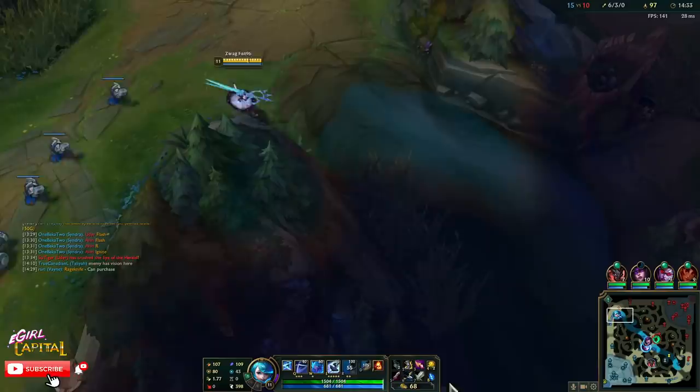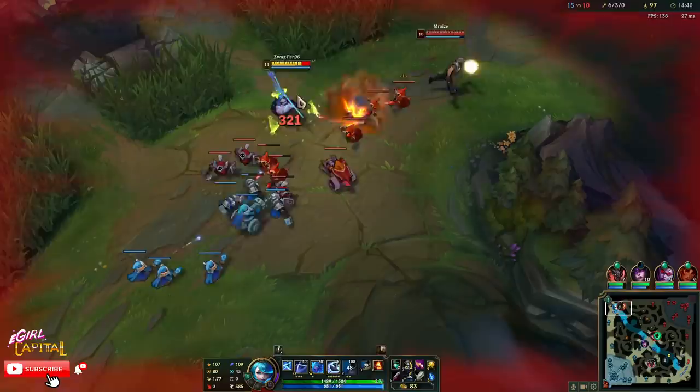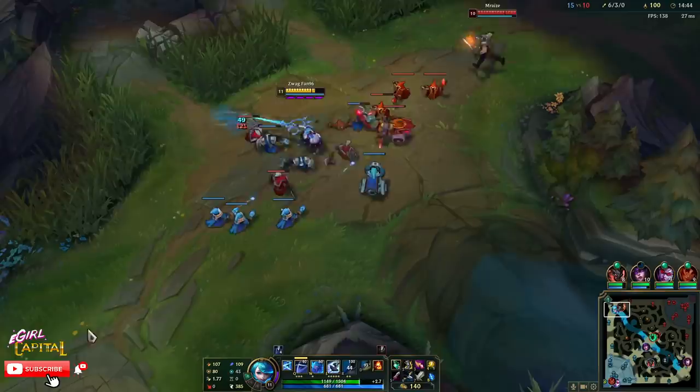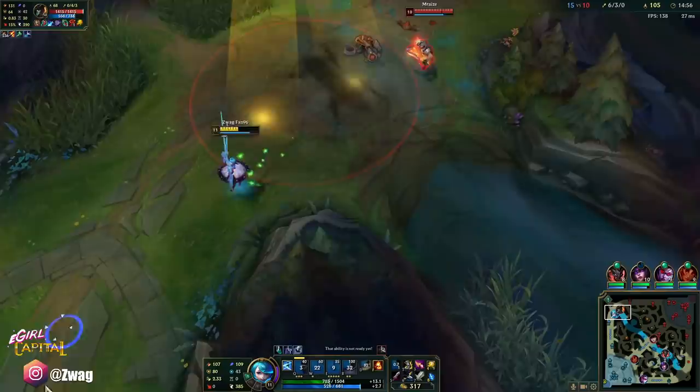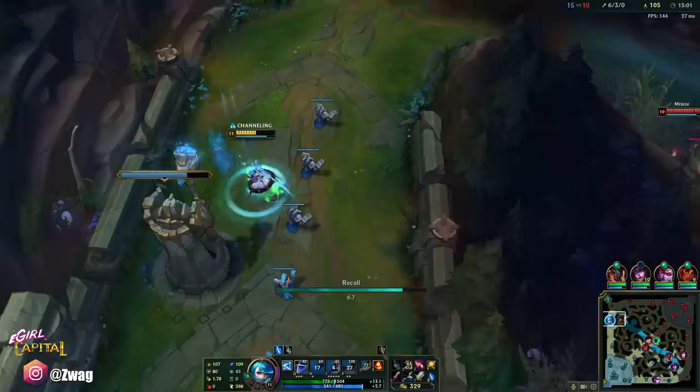Get some vision. More powder. Interesting. Here's a sewing trick. Okay. I guess I got hit from the first barrel. Oh well, we'll just back out. We got his ult. It blocked one of the barrels, but then I guess I dashed into the other one.